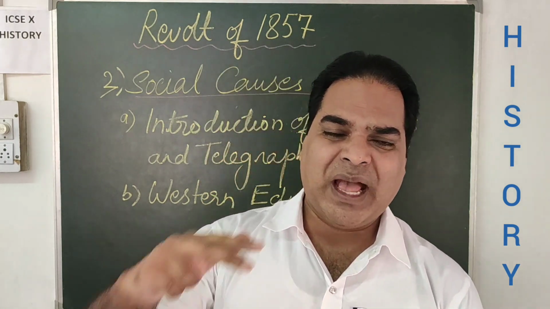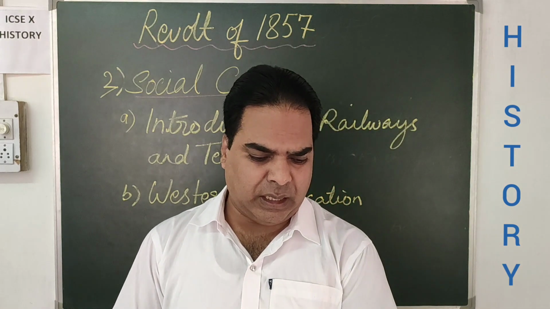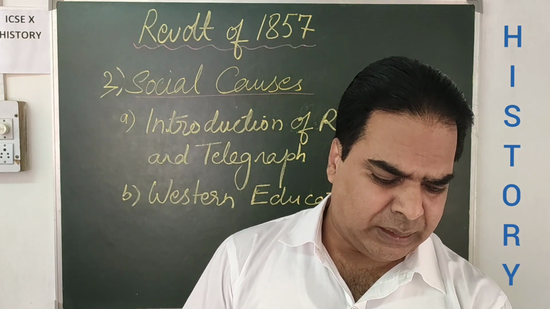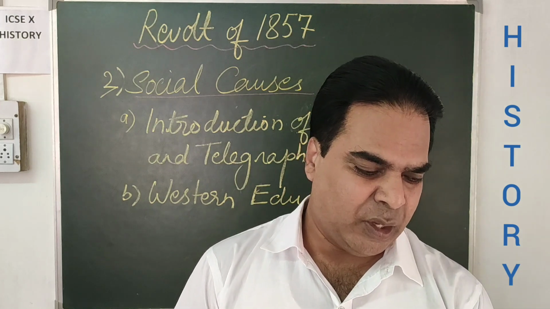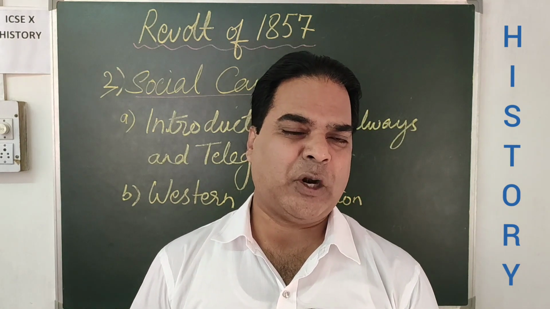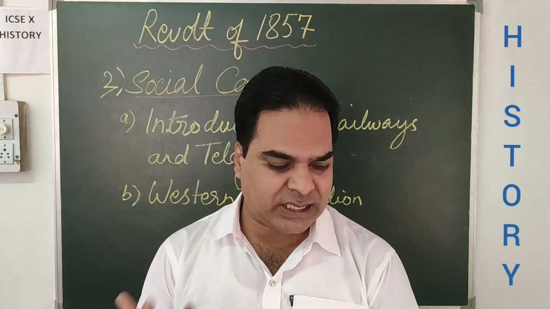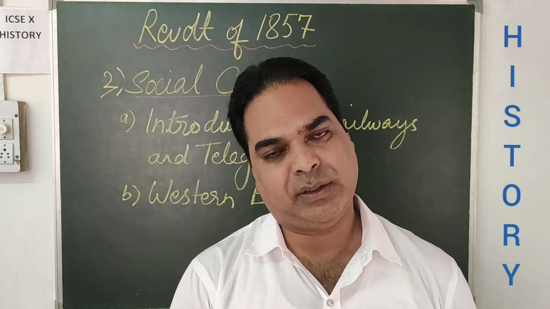So mostly the high caste people, like the Brahmins, took it in a very different way. The arrangements were very much appealing to the higher caste, mostly the Brahmins, who thought, what did they think? They thought that the Britishers were trying to defile their caste system. The Brahmins thought that the Britishers wanted to ruin the existing social order that had been followed since time immemorial.